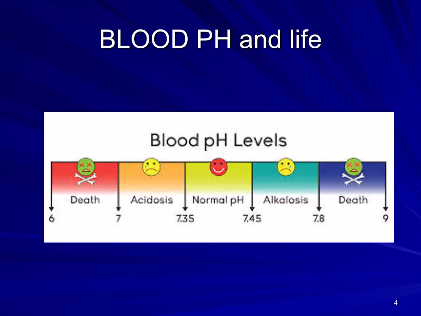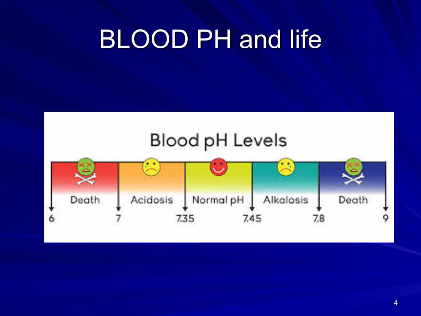Now, blood pH and life. It's very important, as I said again and again. It's not just ABG, it's pH. Even if a patient comes to a hospital or facility with a disorder, if we don't control his acid-base balance, it is more fatal than the disease itself. So it's very important for us to understand the small changes which can happen on the floor in the patient's acid-base balance.